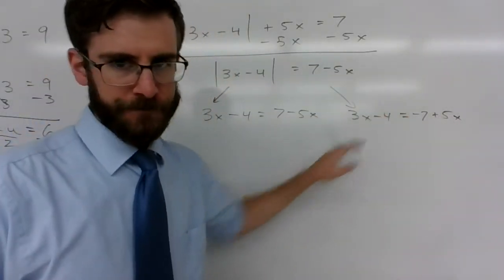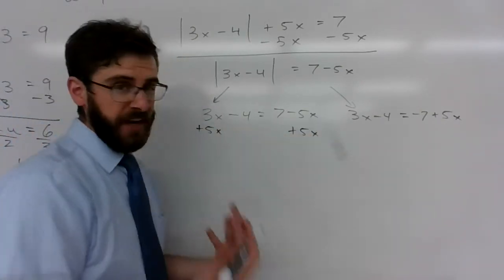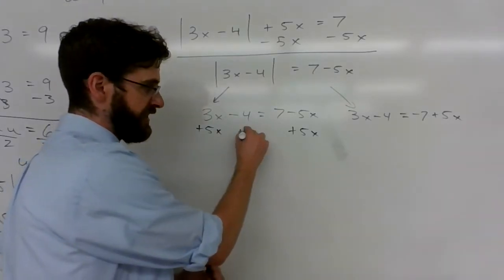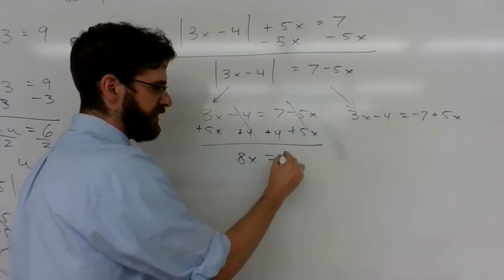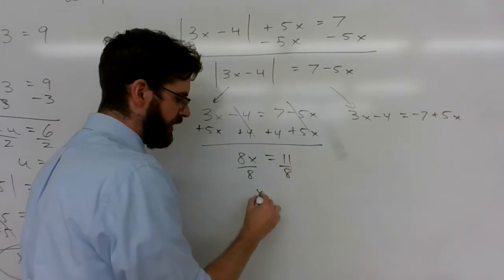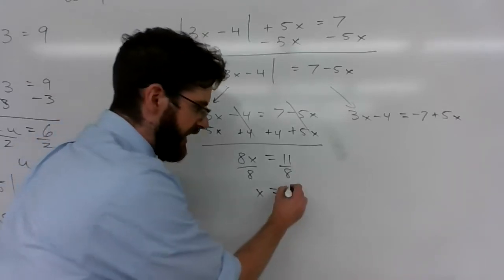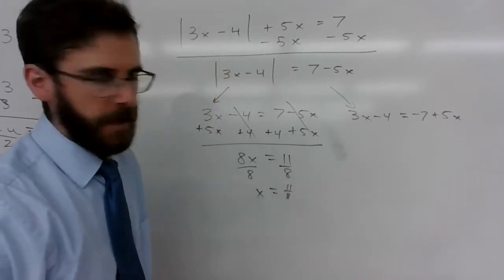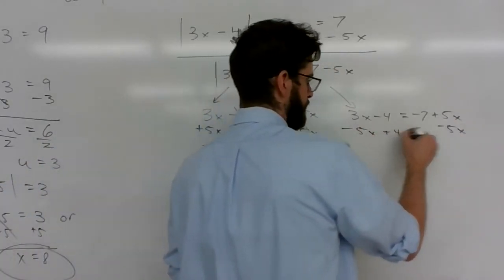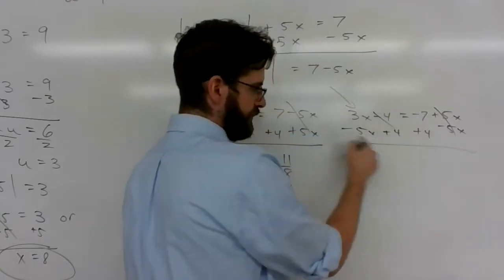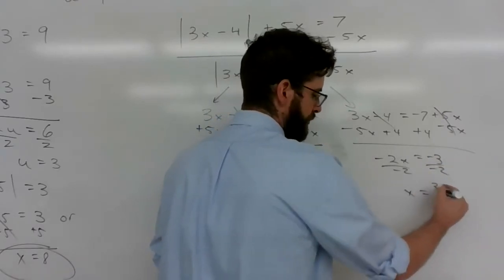These were the same. I'm just going to assume that everybody's pretty confident with solving equations of this caliber right now. Pretty tame. So I got 8x is equal to 11. You divide by 8, and you get x equals 11/8 or 1 3/8 or 1.375. I'm just going to leave it at 11/8 for the time being. Okay. Do the same thing over here. So negative 2x is equal to negative 3. If you divide up, you get 3/2.